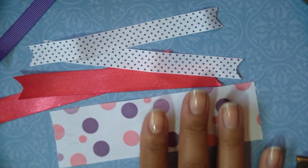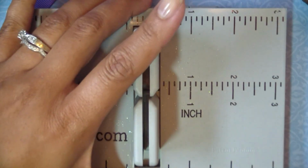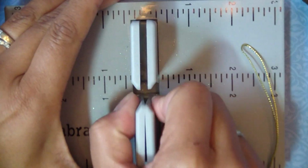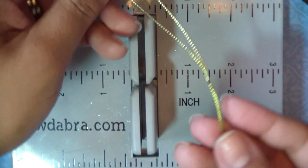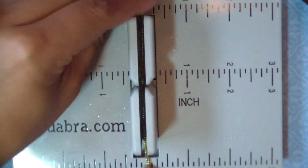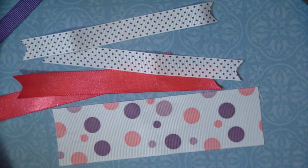Okay, so let's get started. To get started, I have my spikes, and I'm going to show you how I made them into spikes. But what we're going to do is take our bow dabber, and again, I always face it this way. I don't know why, that side that has some give, I face it towards me. As you can see, you can pull this one. And we're just going to put about 12 inches of our bow dabber wire folded in half, and place it right in there and put this to the side so it's ready for our spikes when we get there. I'm going to put that to the side for now.